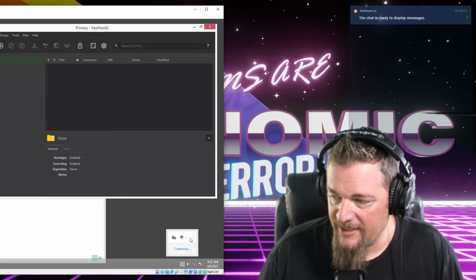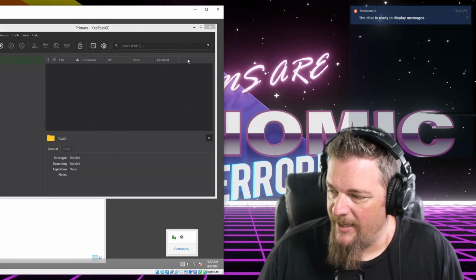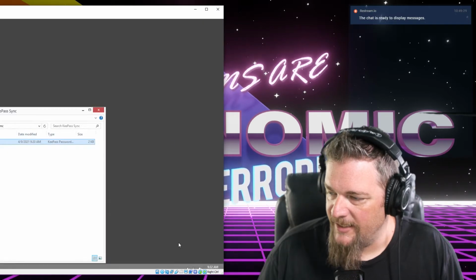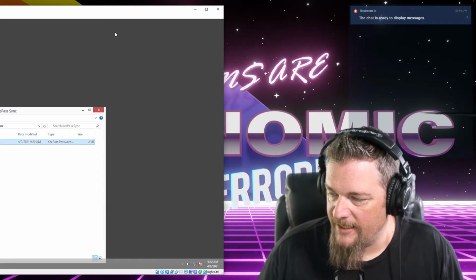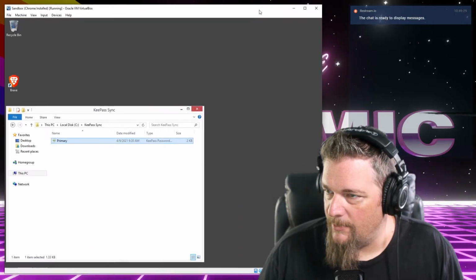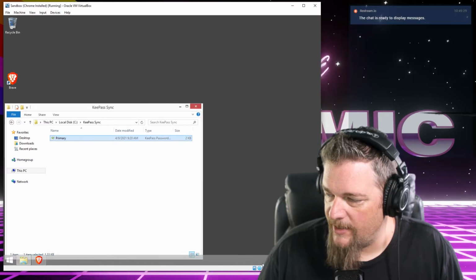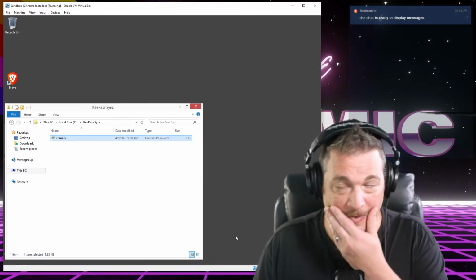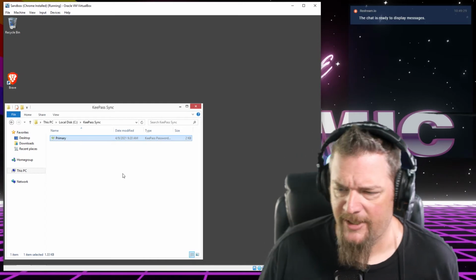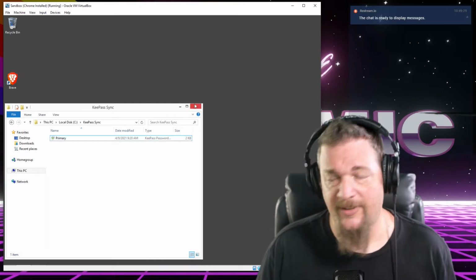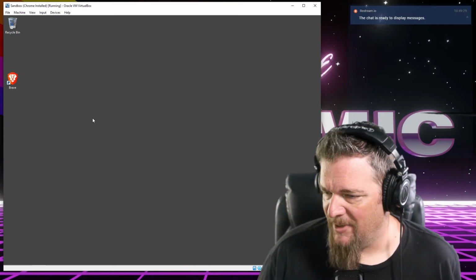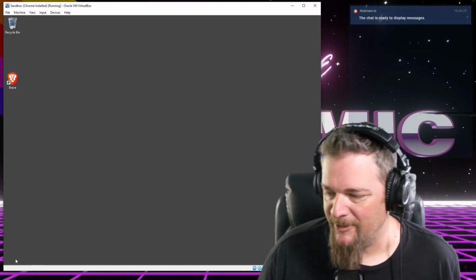We can click this to bring KeePass back up. And again, if we minimize it, it goes away. It's not in our bottom Windows bar here. It's not in our applications bar. It's over in our system tray. I'm not sure why it doesn't have an icon on this installation, but that's fine. I think we can proceed with the video. It should be fine for you.